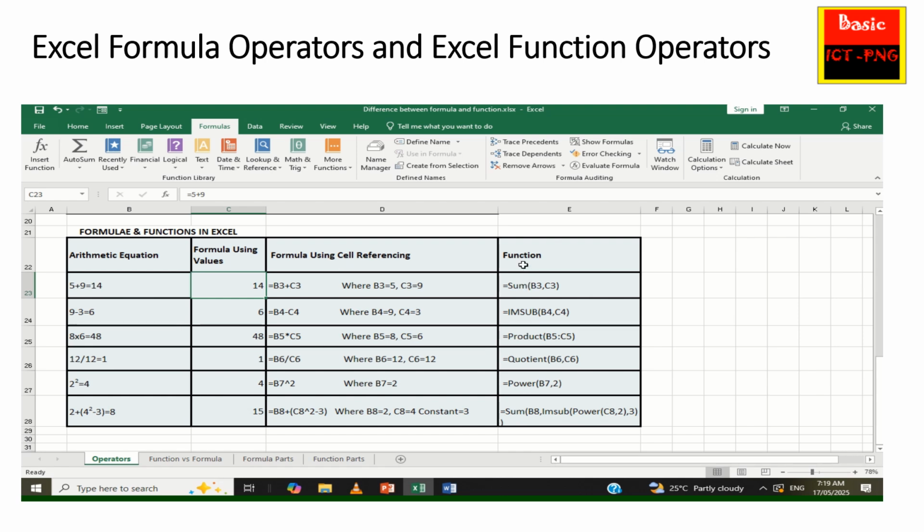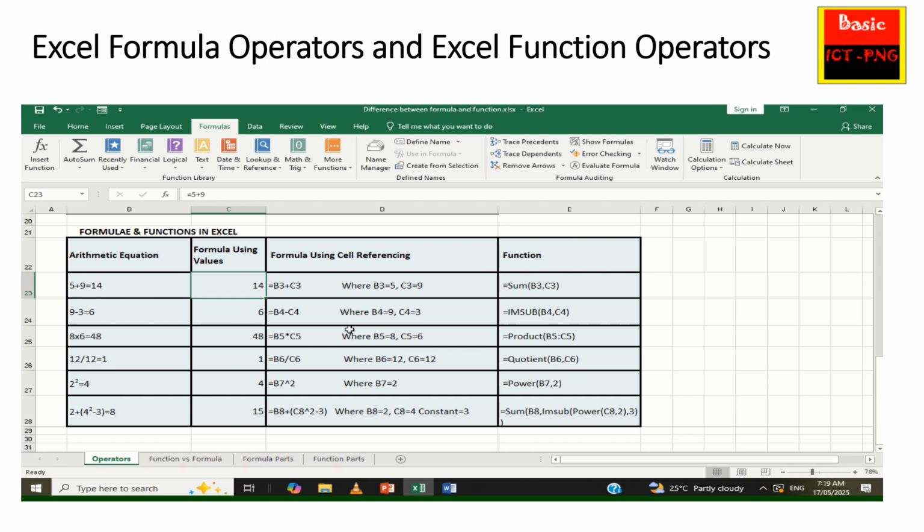And three, you can use functions. Now, it should be four. You can also use values in functions. You use cell references in functions. Likewise, you can use values in formulas and cell referencing in formulas.